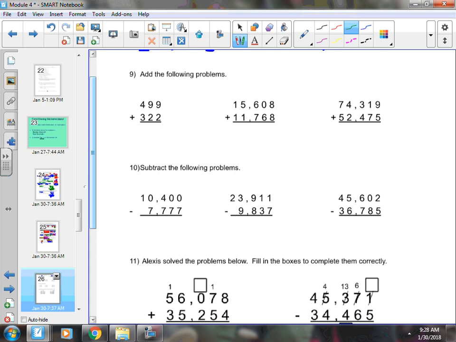All right, starting in the ones place, 9 plus 2. 1 plus 9 is 10, plus 2 more. For an answer of 821. A good thing to do with the video, remember, is to pause. Do it yourself, then press play. So this would be a really good section to do that part on. Starting at the ones place, 8 plus 8. And the last one, starting at the ones place.